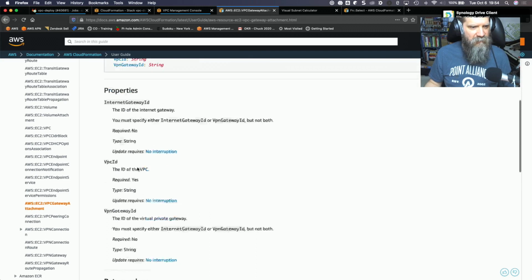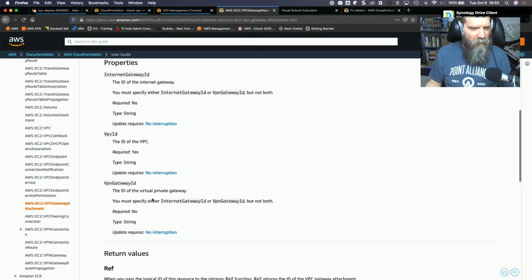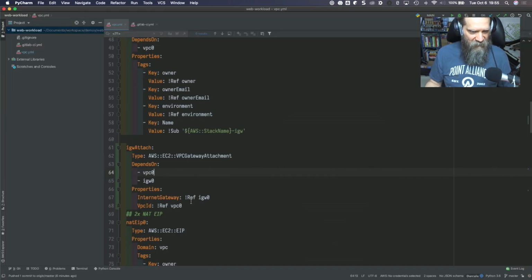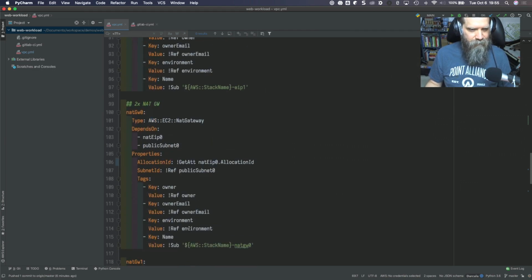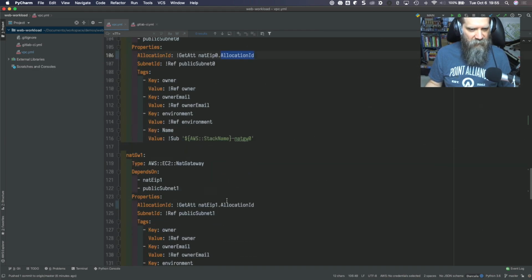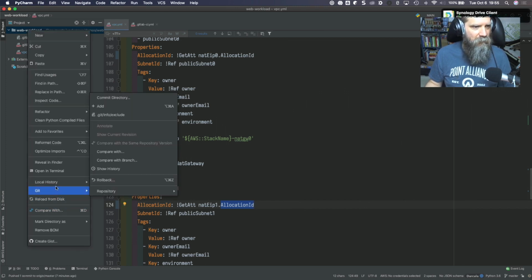And in this case, the virtual gateway: we're using the internet gateway. We don't have a VPN gateway. We're not connecting back to our on-prem environment, so we're going to leave that where it is. Okay, so that should fix that missing piece. And I've changed the allocation IDs here. So let's repush this and see what happens.